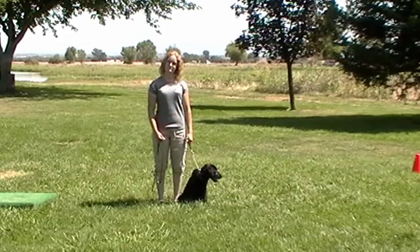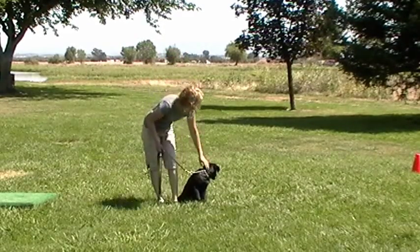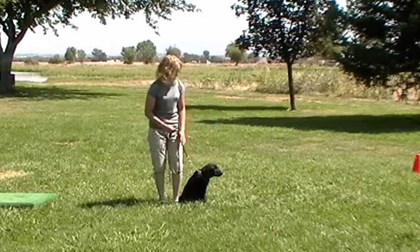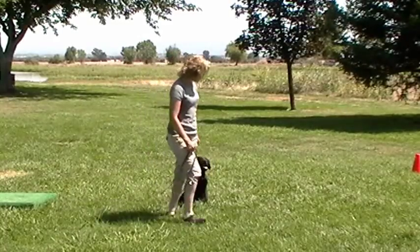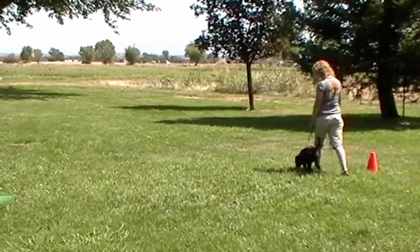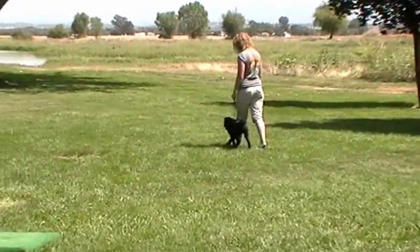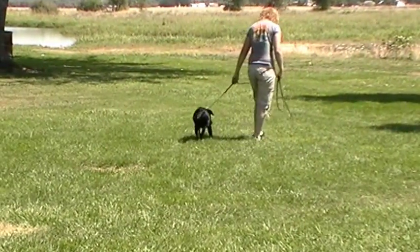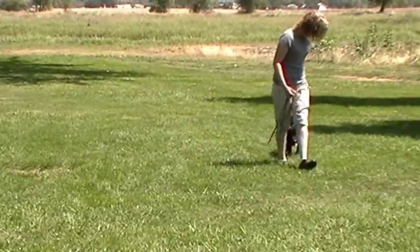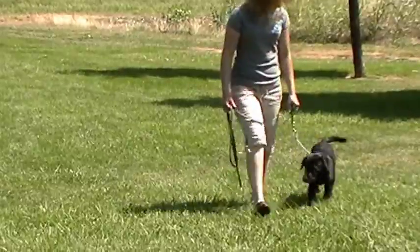It is important that when you're teaching the puppy to heel that you continue to give them a lot of encouragement. When first starting out, we want to say heel as we begin to walk. Heel means to be in motion and move with us. When it is the first time on the leash, we don't ask for the puppy to be specifically at the 8 to 10 inch mark off of the left knee. We really just try to encourage them to be comfortable with moving on a leash and walking with a handler.